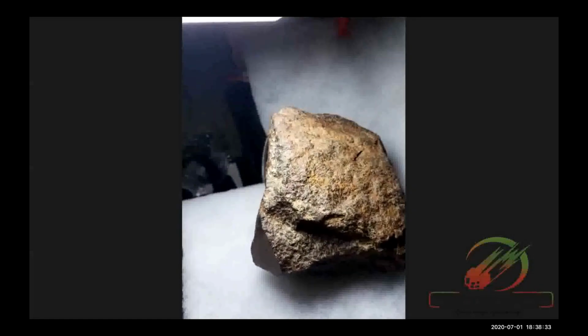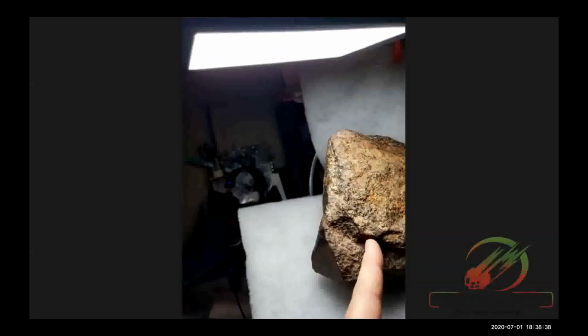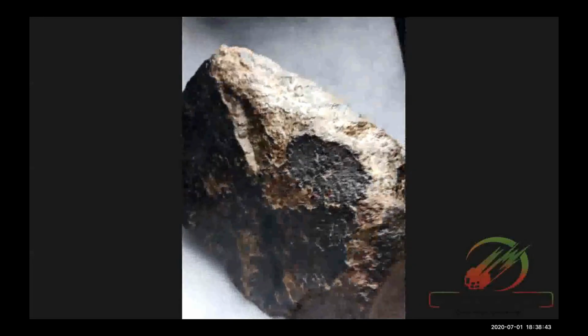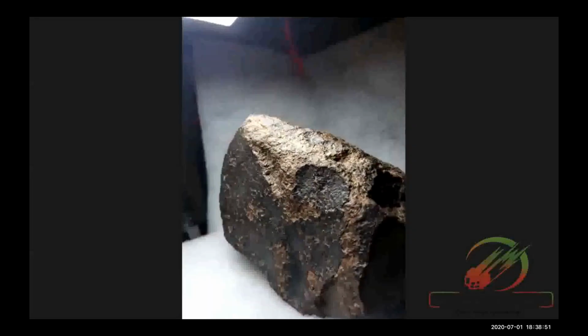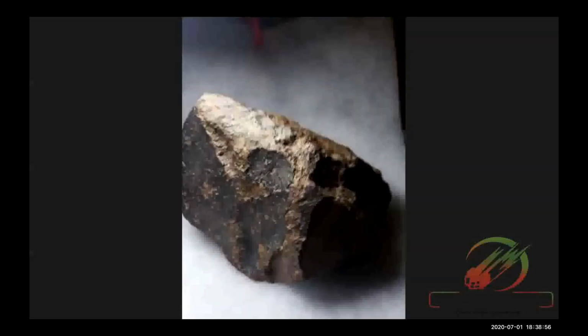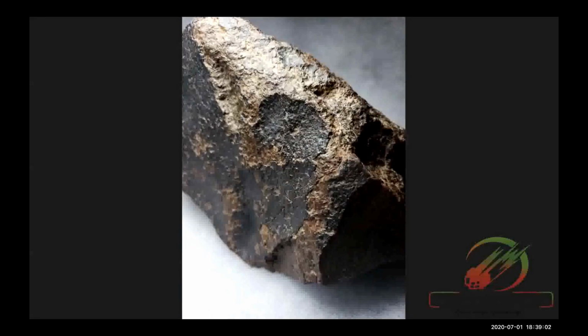Look at that. And you know what's cool about it? This is going to be the first slice right here. Daddy gets to keep it. Sorry, guys. I get a little giddy when I'm touching 8 kilos of space debris. Look at that. It never gets old, guys. So, Dustin, I appreciate you making this available to me. And in turn, it'll be available to collectors because I'm going to definitely do something with it. Nice.